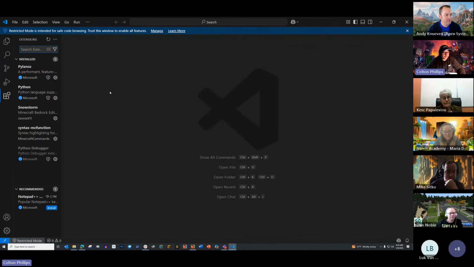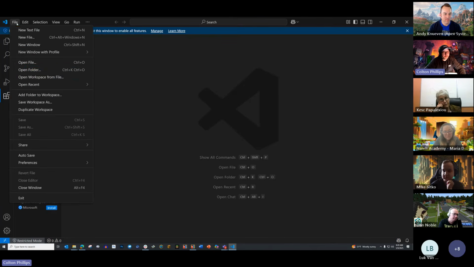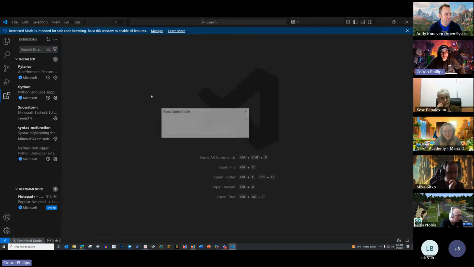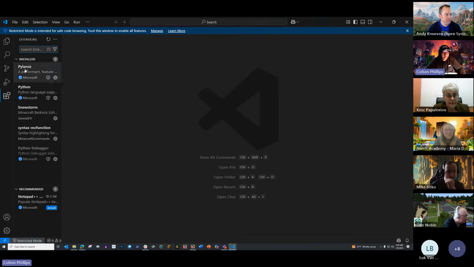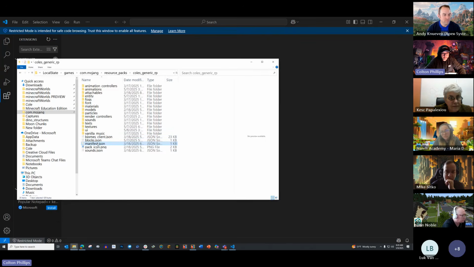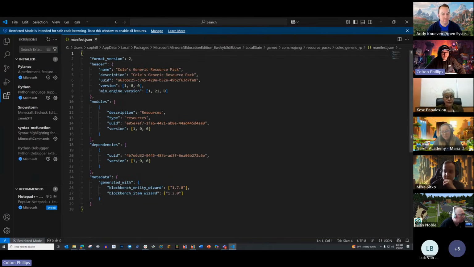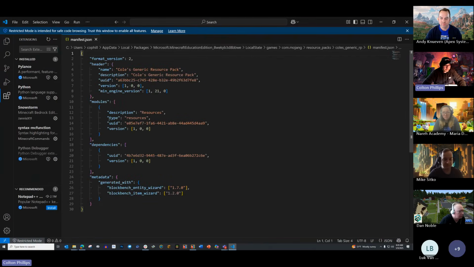Oh, is this it right here? Yeah, there it is. It's the syntax MC function or something like that, right? That's the thing that gives me these different colors, and it just kind of understands what we're doing in Minecraft, and so it colors things appropriately.